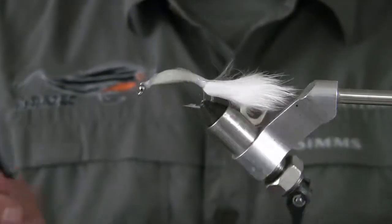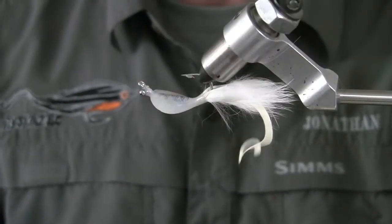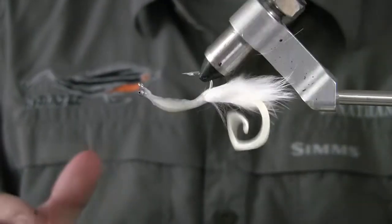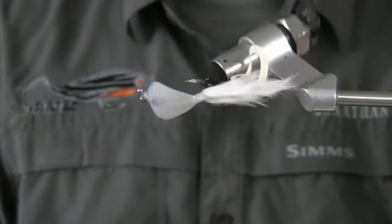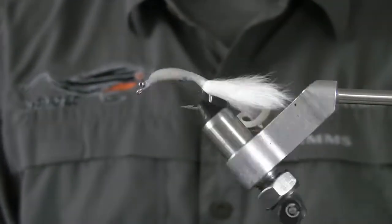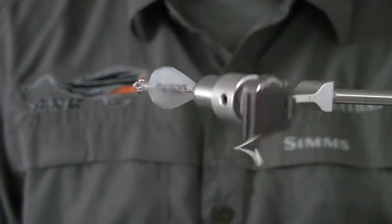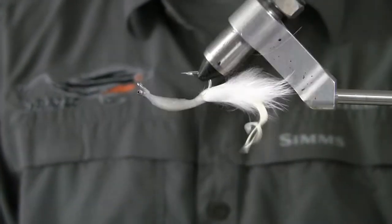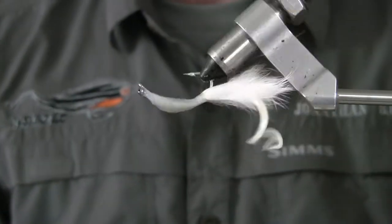You want to do quick three-inch strips when you're retrieving this fly, and that will make it wobble back and forth pretty consistently. The slow twitch is actually my most favorite way to fish this fly. You can do a long slow pull as well, but the problem is that sometimes if you get a strike at the end of your pull with a pause — which is usually when the fish strike anyway — you run out of space to do your strip set. So quick little pops.